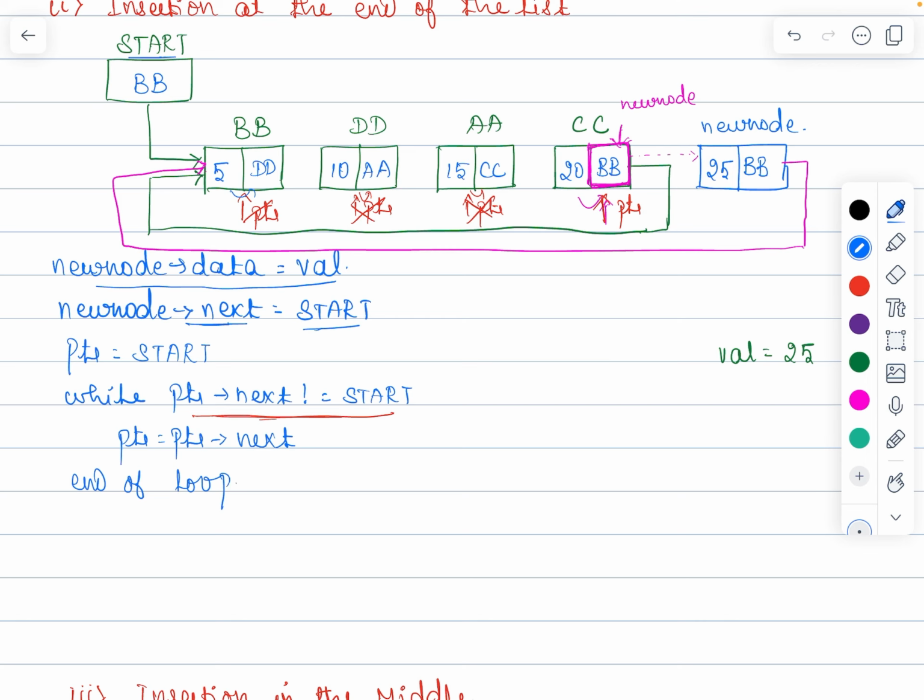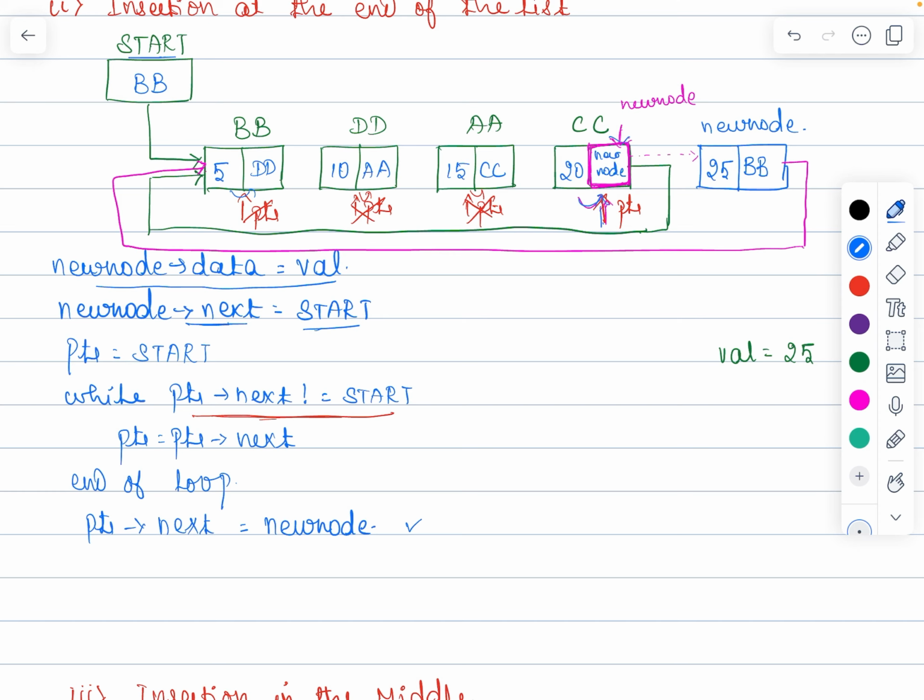After coming out of the loop, now we can change this position, right? Because to refer to this node, we have the variable called pointer. So it can be written like this. Change the address in pointer's next field. In the place of pointer's next, what should come? The address of the new node should come, right? The new node's address is new node only, so I am writing directly as new node. Now after executing this statement, in the place of pointer's next, the new node address would come.